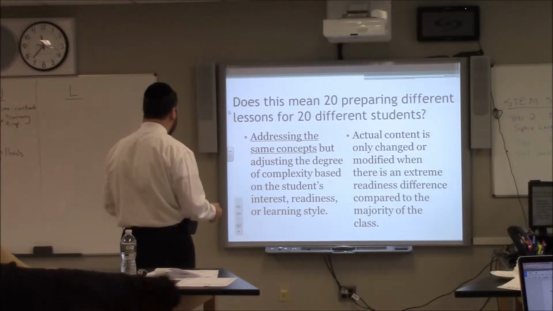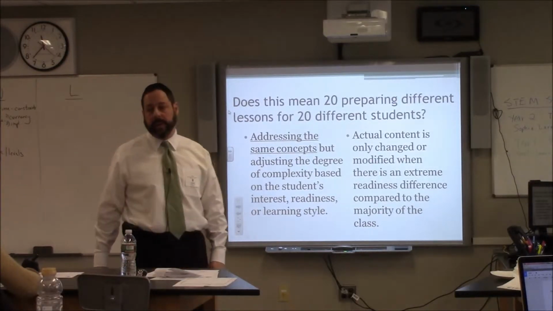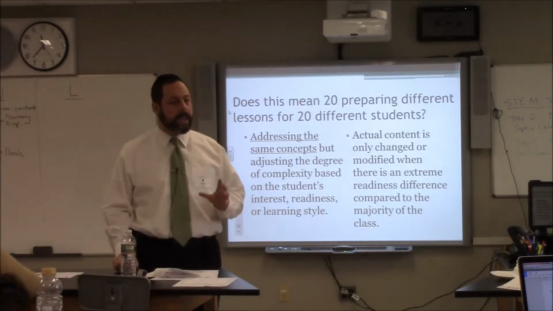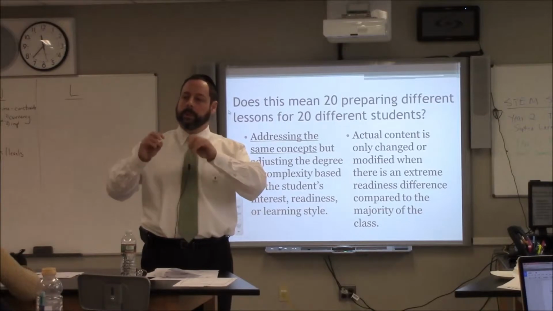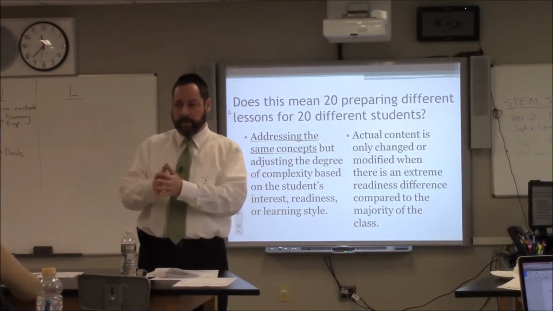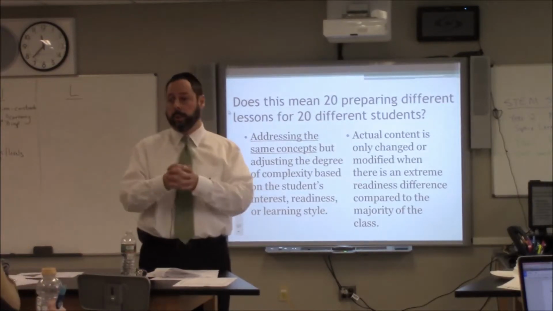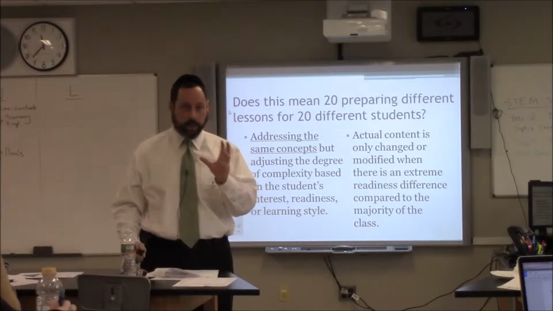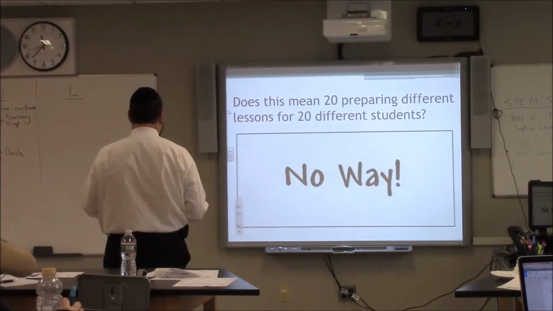Okay? So really, only when there's an extreme range of readiness would you consider different content for different students. In most cases, you're not creating different lessons. You're talking about what we might call layers or texture, things like that. How do I have nuances or different pieces in place available for students who can either do more or do different? Okay, again, we're talking in theoretical terms right now. We'll make it more practical in just a moment.